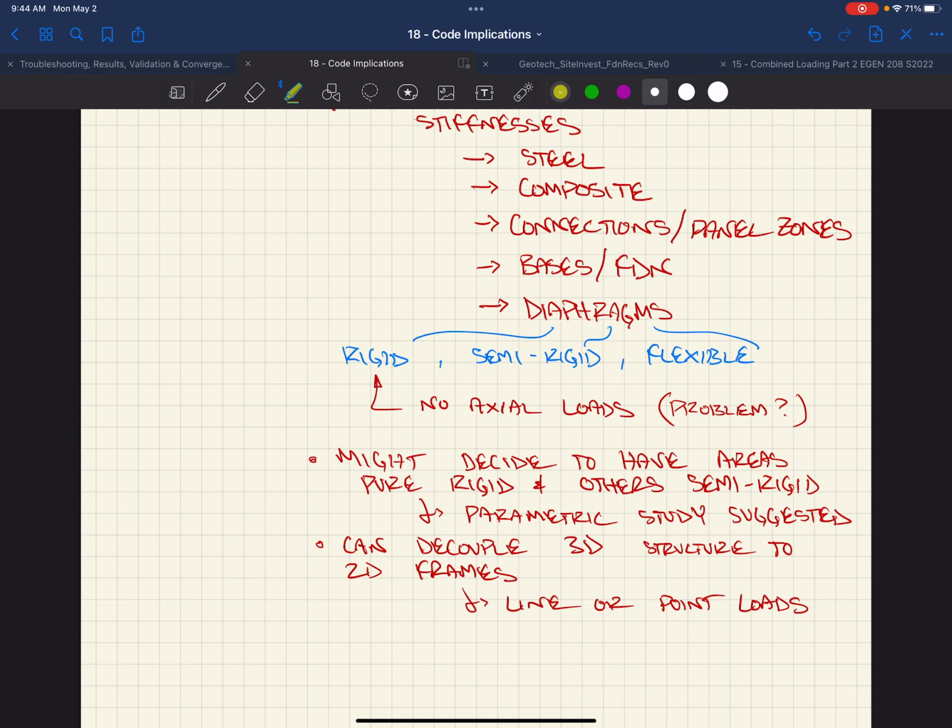And so if we do rigid, we get no axial loads in our chords and collectors, which could be a problem. Someone says, hey, Jim, design these axial members, these chords and collectors, and then they go in the model and nothing has axial load. They're like, oh, we're good, no axial load, done deal. When in reality it does. So that's where the code has some description of a trade-off. You get some simplification based on assuming this rigid behavior, which we can assume based on the code, but it's going to affect how this thing really behaves.